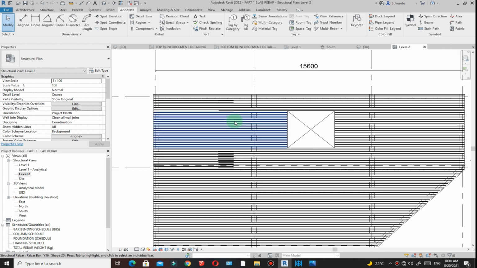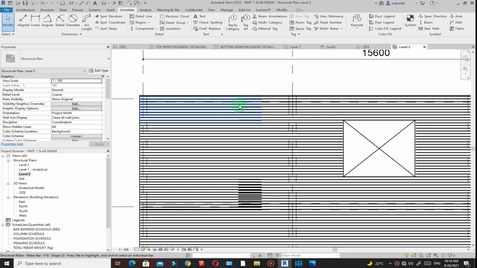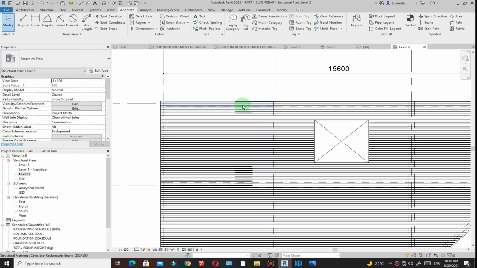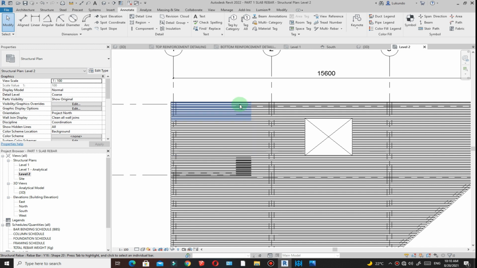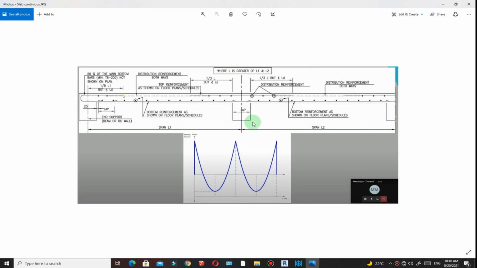So what I'm going to do is to first of all now specify the lapping here. Now let me just indicate to you that make sure that where you are putting the lapping, if I just go to the picture there, you see that on top here, this is according to Eurocode. If you have the moment there and the moment down there, make sure that where you're having the lapping, it's not on top there, because you don't need to have a weak joint. If you do a connection right where you have higher moments, you are trying to create a joint which is weak. So make sure that it's outside the maximum moments.